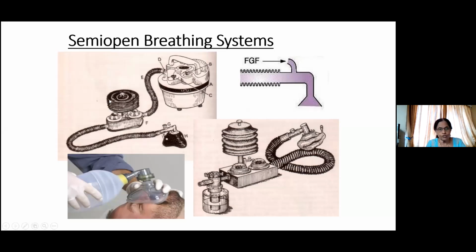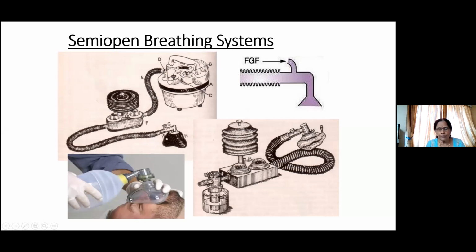We were using bellows with EMO. This is the Epstein-Macintosh-Oxford vaporizer used for ether. That day I was discussing what should be in the center, the bellows or the vaporizer. So you can see here, bellows is in the center, so the vaporizer you can remove and re-put it, which is very convenient. So here room air is drawn in during inhalation and exhalation, of course, it goes out. It is semi-open because room air has to enter through this circuit. It cannot directly enter the patient.